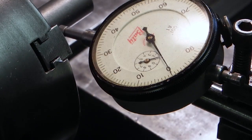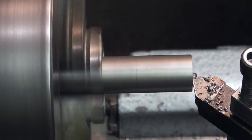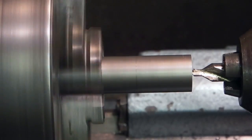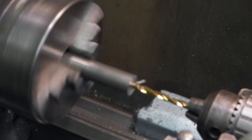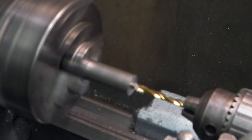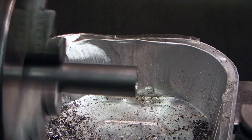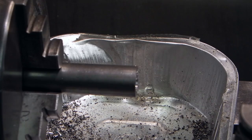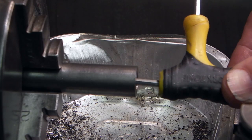That's less than 1 thou, half 1 thou. Right, first job is to face the front of the bar off, and then centre drill and drill a hole. It should just sink just below the surface. That's okay.